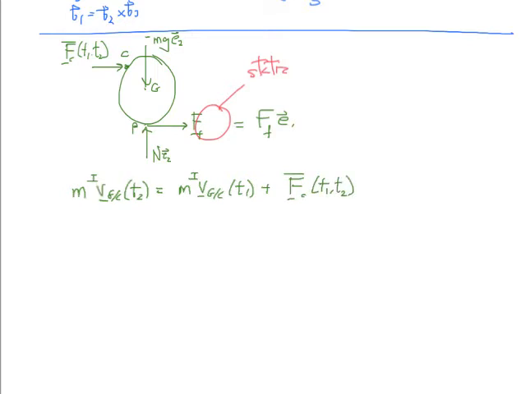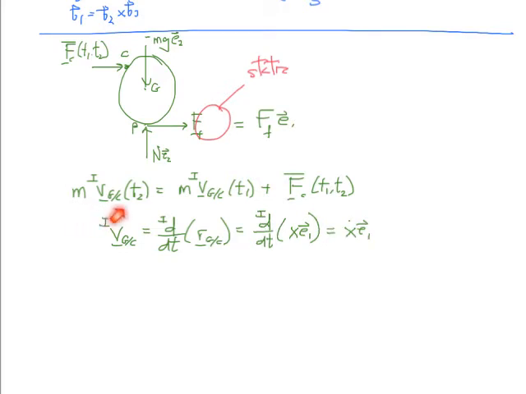We solve for our velocity of the center of mass with respect to c, which is inertially fixed. And because this is only translating, because it's rolling, our time derivative of the inertial reference frame will be x in the E1 direction. That's our coordinate that we defined from c to g. And then when we differentiate this in the inertial reference frame, it's x dot E1. This takes care of the term on the left-hand side of the equal sign and the momentum term on the right-hand side, because we can find x dot at t1 and then x dot at t2.